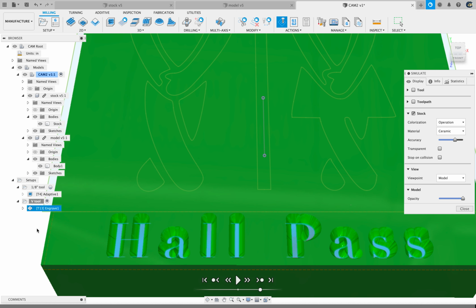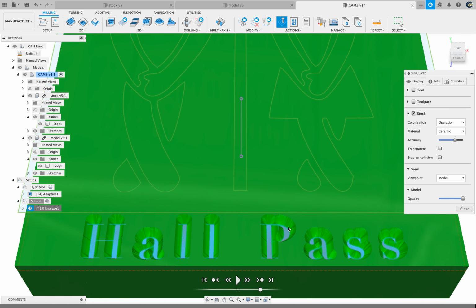So one option that I have to fix that up is let's go and right click on this engrave toolpath. Actually, before I do that, the crossbar in the H, it's not going to carve because it's so skinny. So I need to use a different kind of font here. And that basically means, well, if you don't know what a font is, that's like, what do the letters look like?